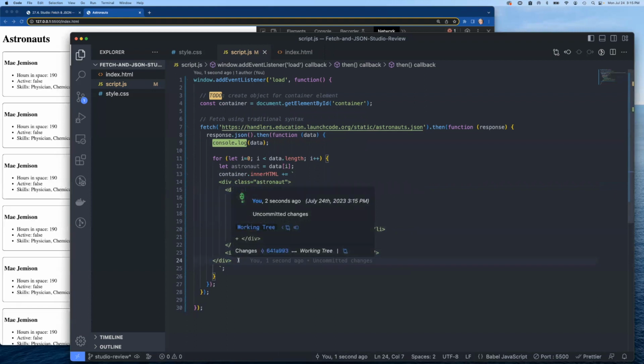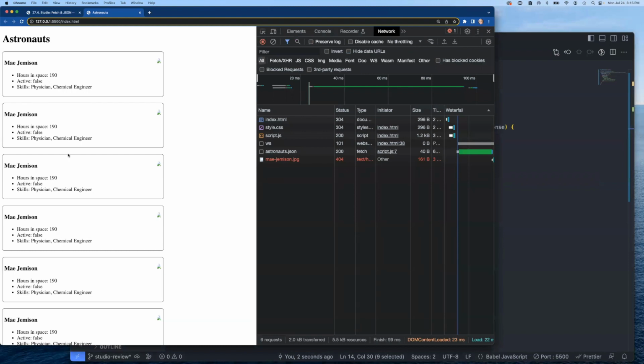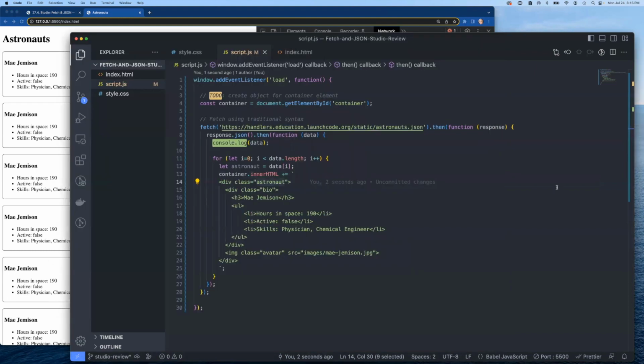It looks like things are not lined up quite right. Let me fix this. Yeah, so you can see we've got the astronaut div, and right now you can see already on the page, it's adding it over and over again with her information specifically because it's hard-coded.